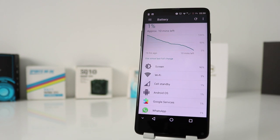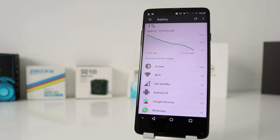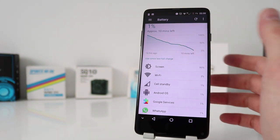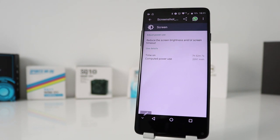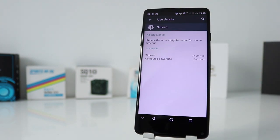The S8 has a 5500mAh battery, so I was expecting decent results. In the screenshot pictured, the phone was off charge for 16 hours with a screen-on time of 7 hours and 52 minutes. I managed to get full use out of the battery every single day, so I'm very happy about battery life. The second-best result was 7 hours and 8 minutes — again, another full day's use. Pretty, pretty good.